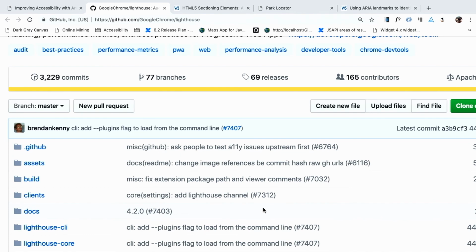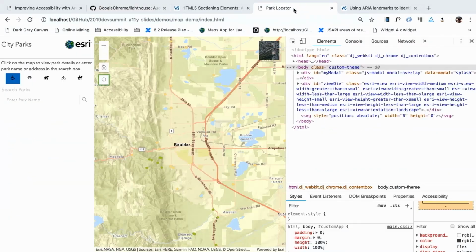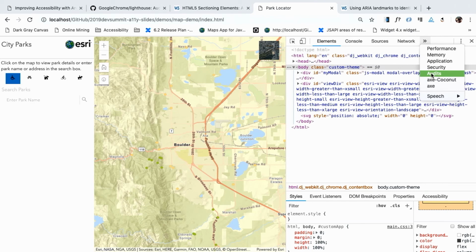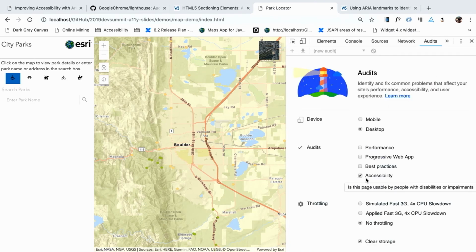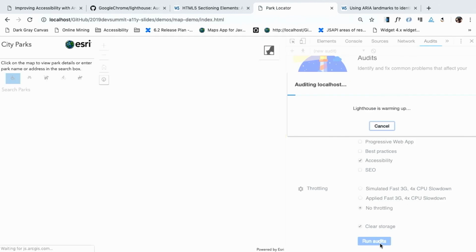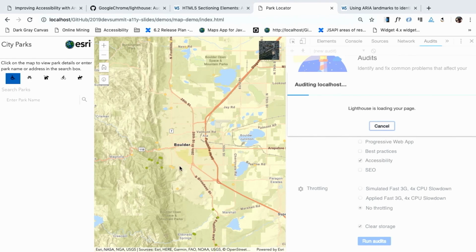It will run the audit for you, flag a bunch of errors, and then at the bottom it has a little section that says great, but you're not done yet. You need to manually check these 8 things. So it gives you a checklist that you can navigate down, and it tells you what to check for. So this is the GitHub repo for it with information, but you can also run it in audits right here, and you can check the accessibility link and run that audit, and it'll give you that information. It's going to take a few minutes and do its thing, so we won't wait for it to finish, but it'll give you a report and then some manual steps to perform.